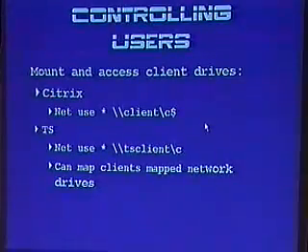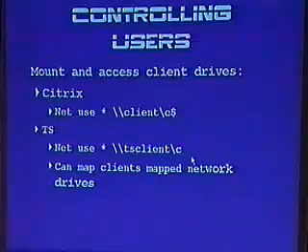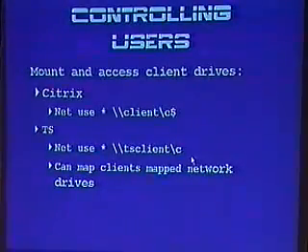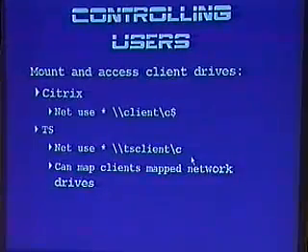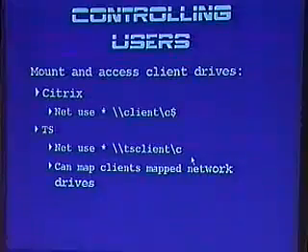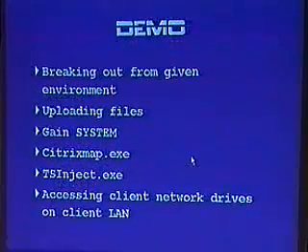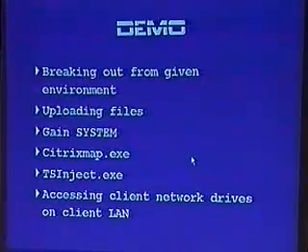If you are in a Citrix session, you can always map your local hard drives like this. Or in terminal server, you can always map your local hard drives like that. The interesting thing is, in terminal server, you can also map the guy's local network drives. You understand that on his client LAN, you can actually access them. So if he is an administrator on his network and connects to his terminal server that a bad guy owns, the bad guy can access all the maps that he has mapped. So nice. So I will now give you a demonstration. I will break out from my given environment.